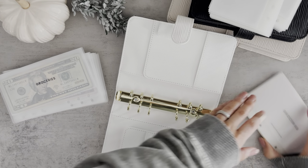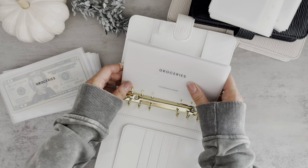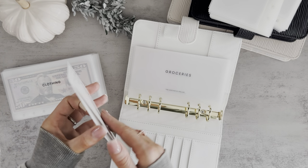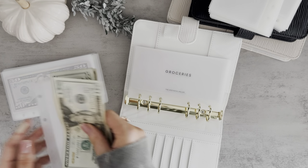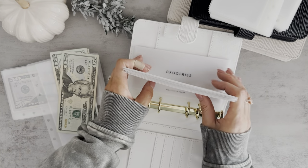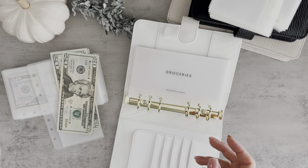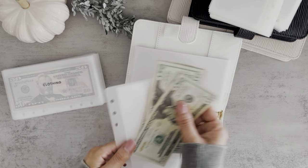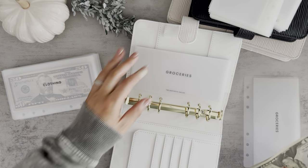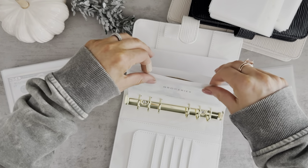So let's go ahead and get started. I think these envelopes are in order for the most part. So I'm just gonna stick them in here and then we'll swap the money out as we go. And I'm gonna keep these separate. So I might actually do a few drawings. Like a drawing for the wallet bundle, and then one for high priority and one for low priority. My holiday sinking funds I'm giving to a friend. So she kind of had dibs on that.